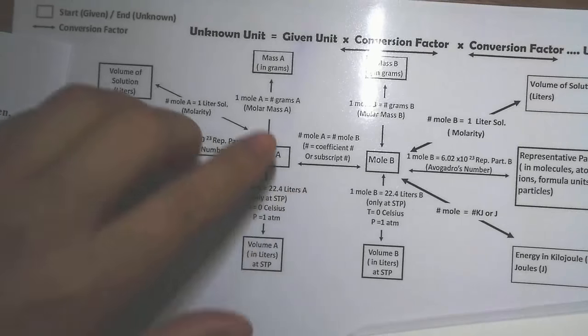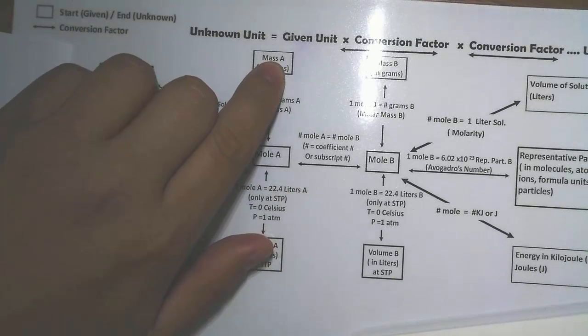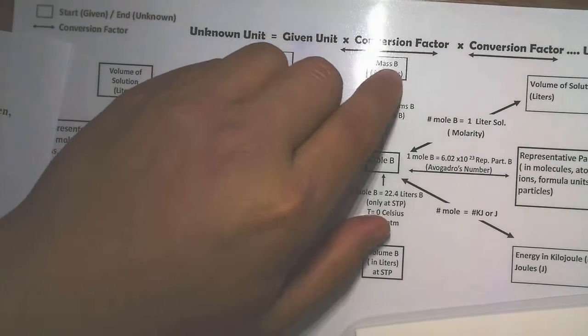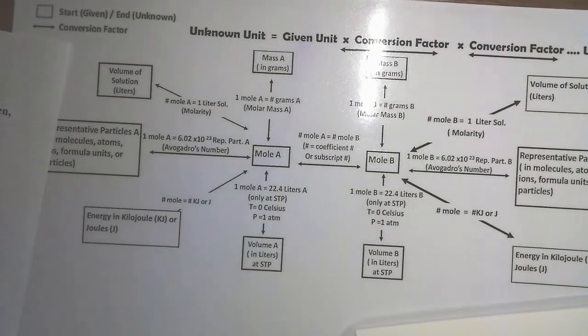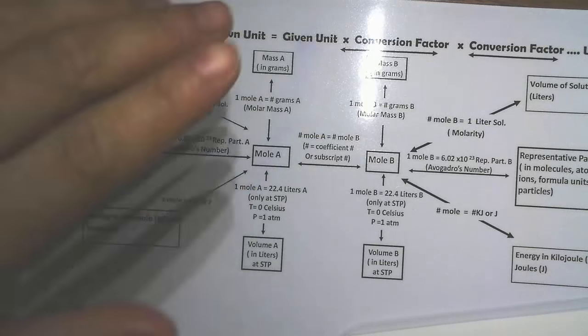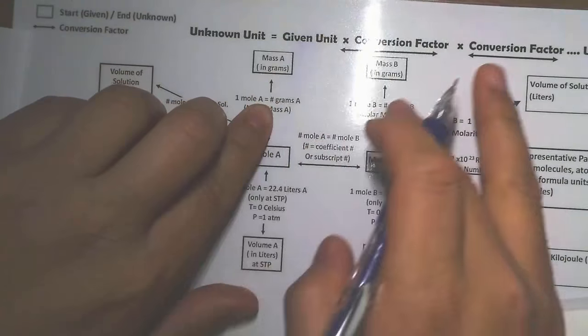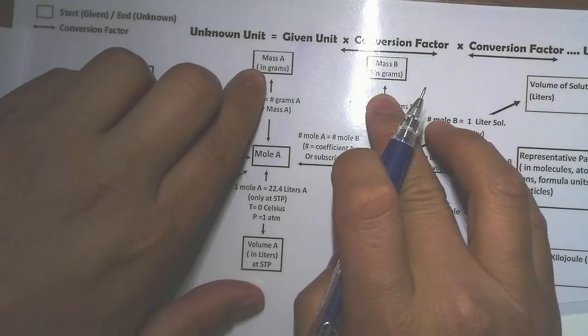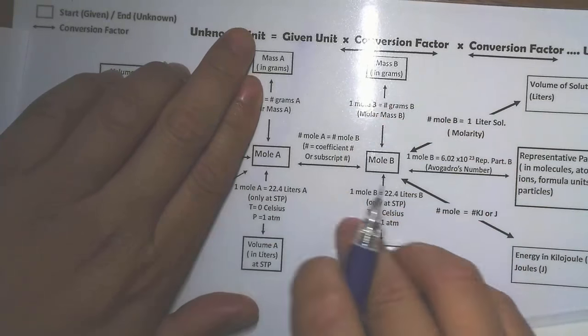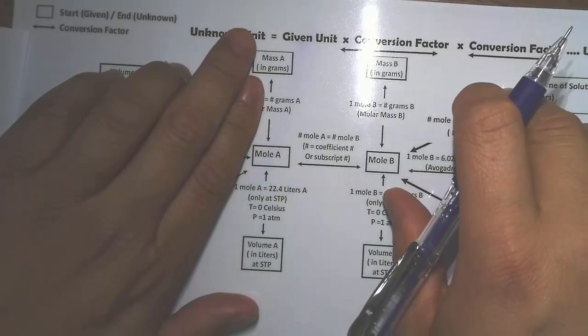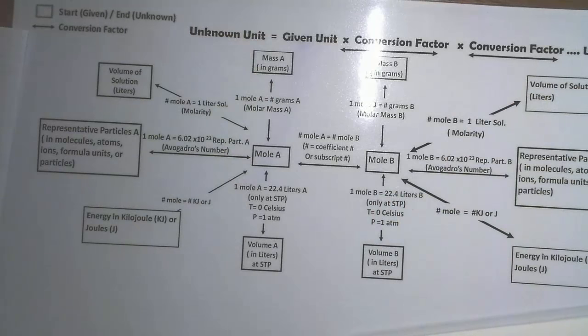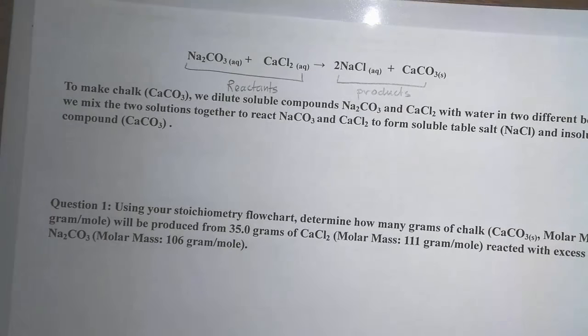If you look at this one, we remember that the letter A represents one chemical, but over here the letter B, of course, represents another chemical. So keep the chemical formula in mind. If they are the same chemical, we stay on this side only. But if we now involve two different chemicals, we have to go from this side across over to this side. So be careful with that. Let's look at the problem together.